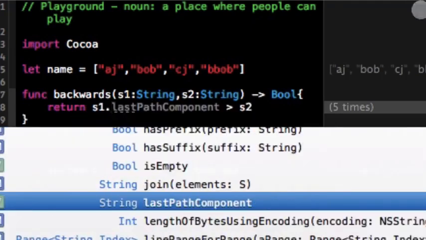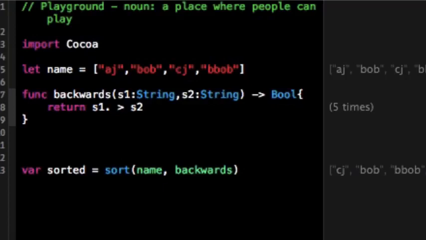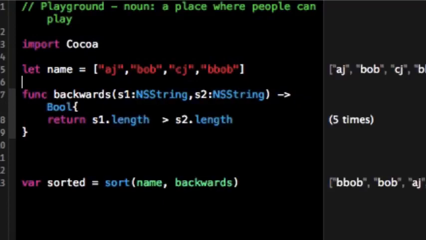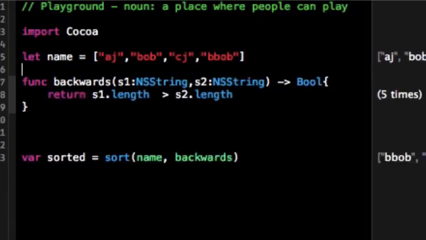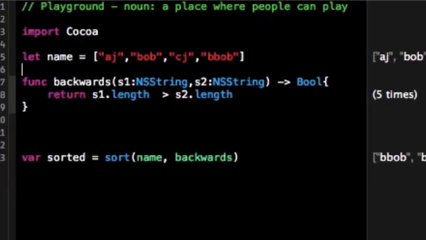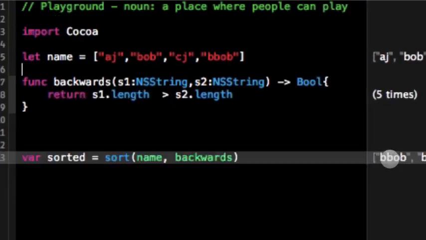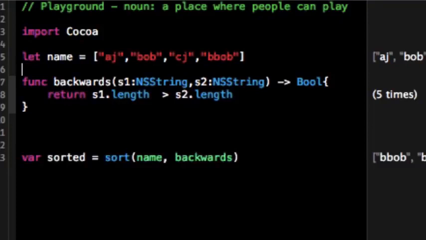Sorry guys, I had to cut there because I made a big mistake, but something else I could do is change this backwards method, which is now badly named, to compare the lengths of the strings, and now my array is sorted from biggest size to smallest size in terms of the size of the string.